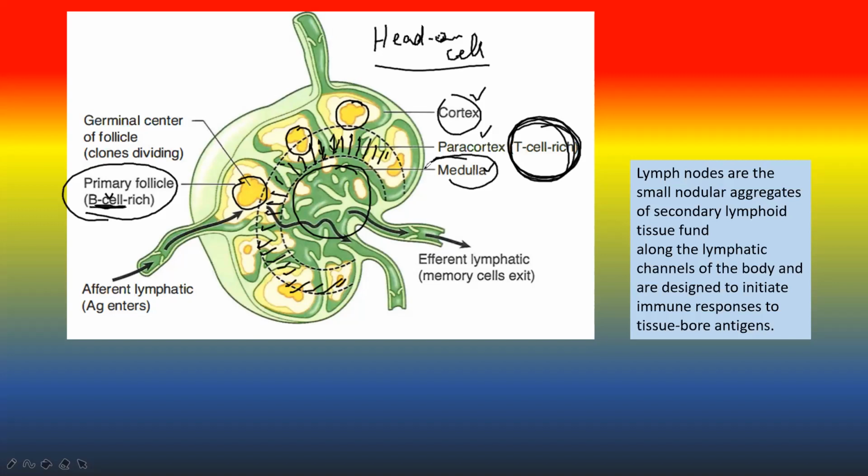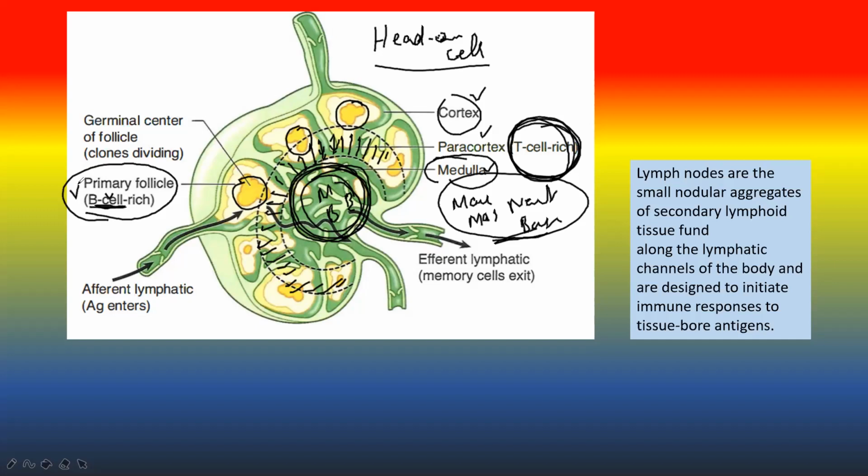What about the medulla? In the medulla, we have macrophages, mast cells, neutrophils and basophils. So all the other body cells, all the other defensive cells, live here: macrophages, basophils, eosinophils, like this. All other cells are here. This is the distribution of how they live inside the lymph node.